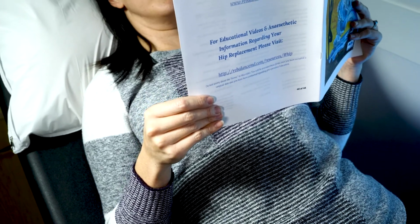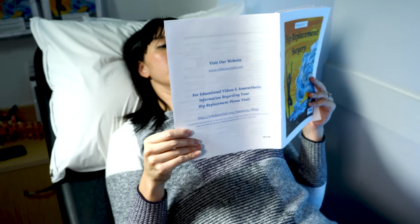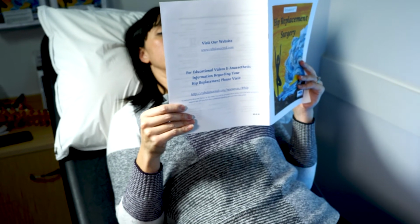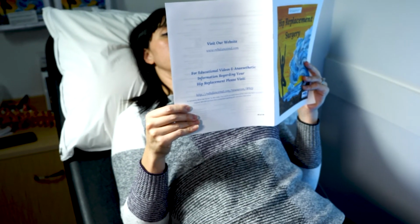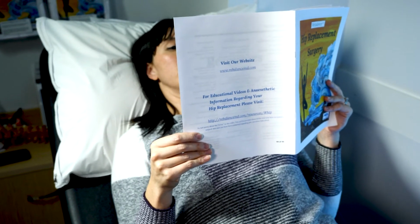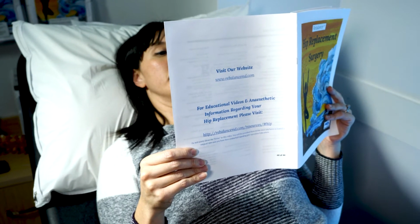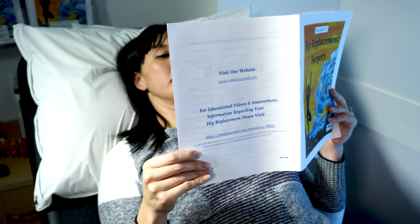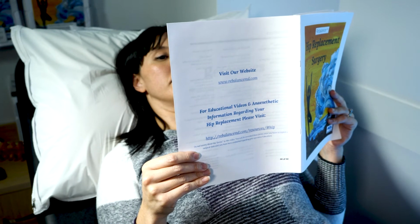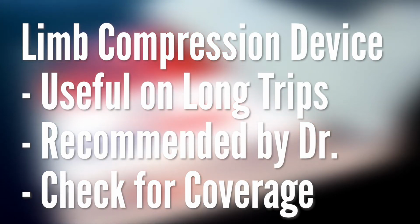Apply the device when you are lying down for longer periods, usually for the first 4 to 6 weeks after surgery while you are on your blood thinner. You can start using it less as you increase your mobility. If you have a medical condition that increases your risk of developing blood clots, this device can be beneficial even after you have recovered from your surgery. You can bring it with you on long car or plane rides.